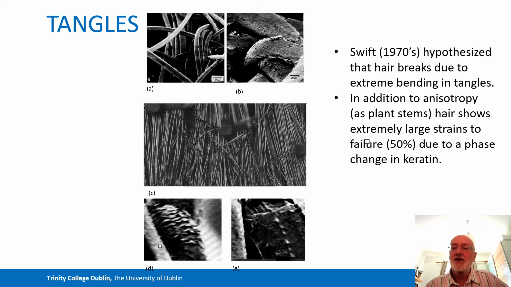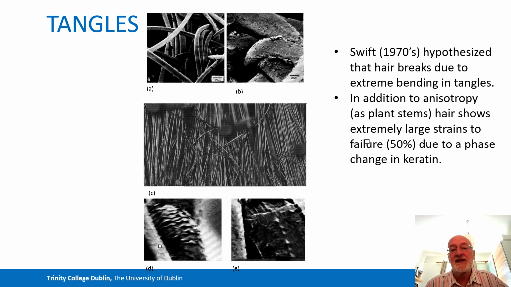So as I say, I'm not going to talk much at the moment, but just to lead you down the path that we've been going down, a researcher called Swift back in the 1970s had this hypothesis that hair breaks because of tangles. Okay, when you comb your hair, at least if you have reasonably long hair, when you comb it or brush it, you find that the hair is knotted up in a tangle, and you have to push very hard to untangle the hair and straighten it again. And so a tangle is just a kind of a knot. So you have hairs which are crossed, kind of knotted up on each other.